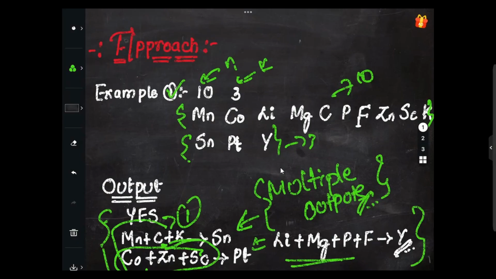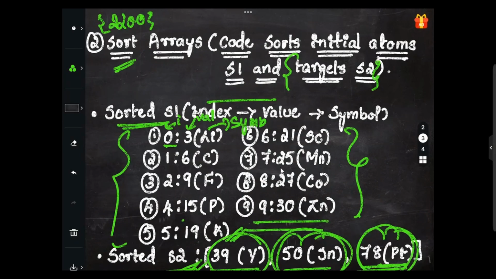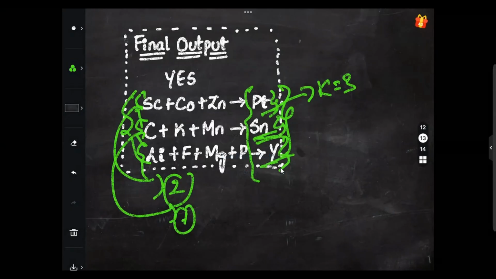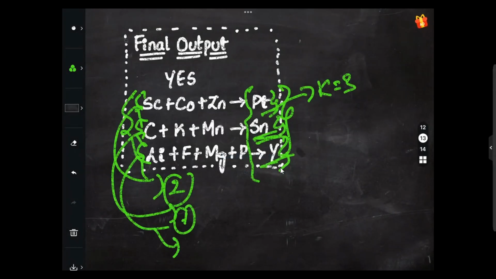So we have Mn plus C plus K. Again, what is the output that we got here? Mn plus C plus K they have given here. So this one we have got C plus K plus Mn. So ordering doesn't matter. So this they have given second. This one they have given second, and this one they have given first actually, and finally this one they have given third one. So ordering might differ, right?